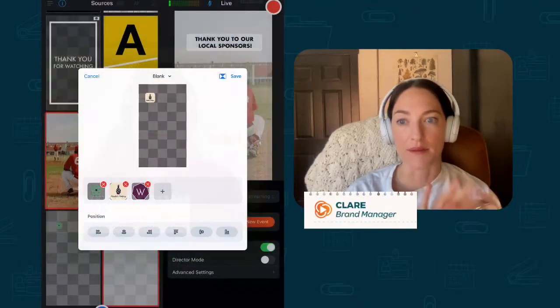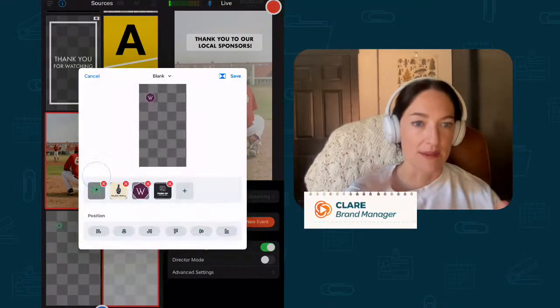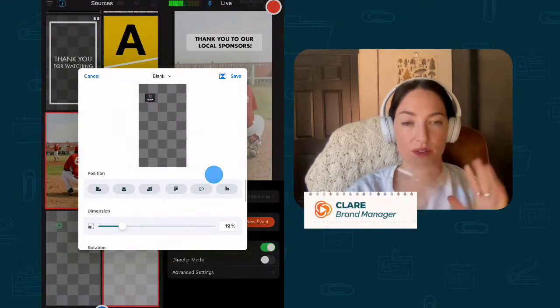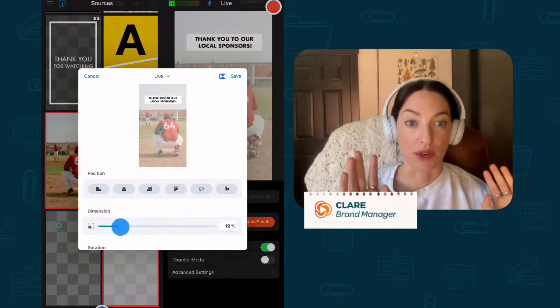But yeah, the slideshow feature will let you upload things like graphics, logos, photos, images, anything that you want to have automatically scrolling through.